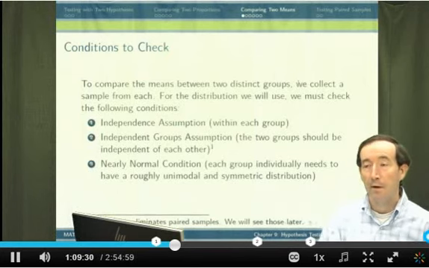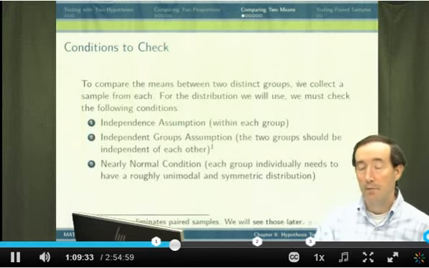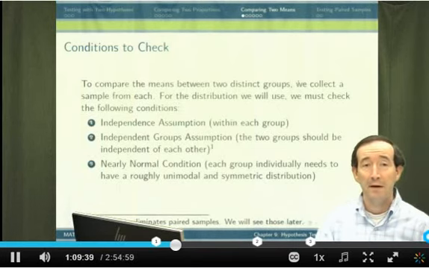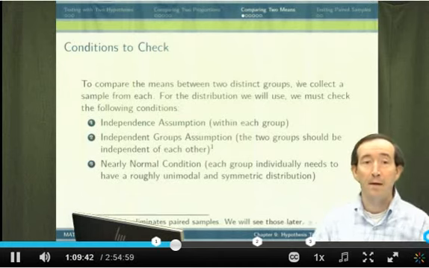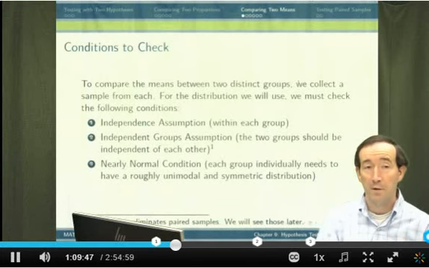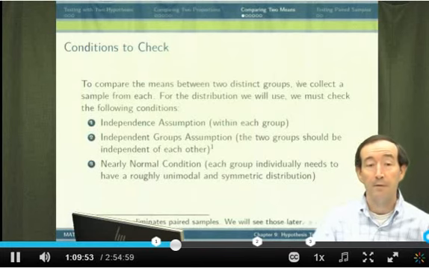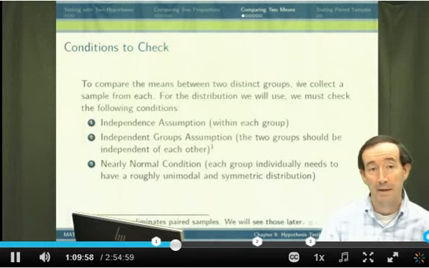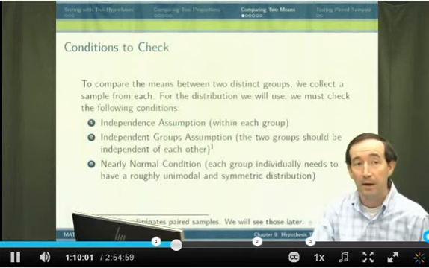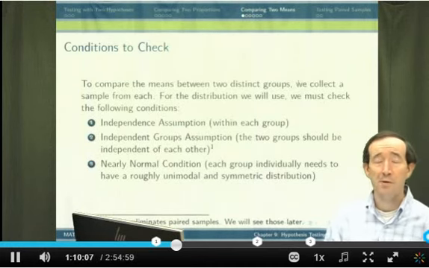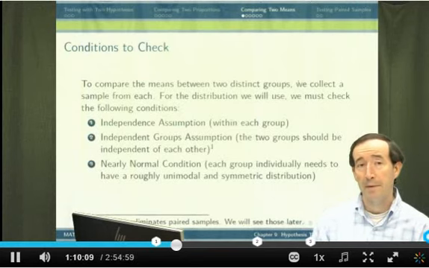We also need the independent groups assumption. This is the same idea that we saw in the previous example. What that means is when I'm taking the average from my sample from group 1 and the average from my sample from group 2, I need to know that the values for each of the members of those samples are independent of each other. So I need to make sure that there's not one common thing that might be influencing the values of those members of group 1 and those members of group 2 to be connected. As long as that's true, then I have the independent groups assumption. Again, very hard to establish directly. Usually you just need to convince yourself that there's no reason why they would be connected.